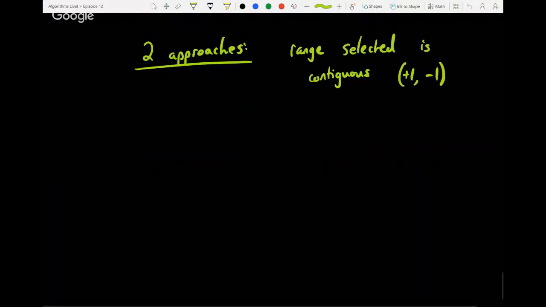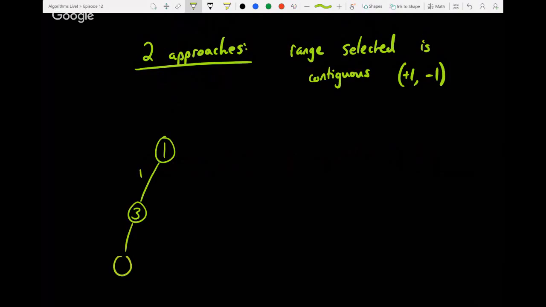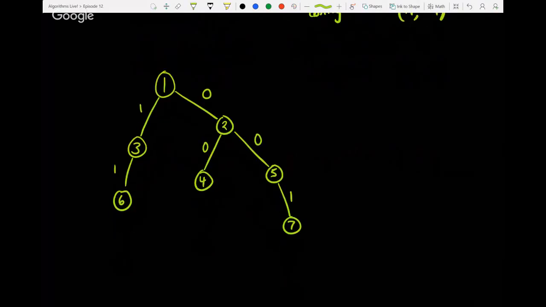Okay, so we have our tree. So it's a 1 here, 3 here, 1, a 1 and then a 6, 0 and then 2, 4, 5 and then 7. And this is the tree I had. And so the first centroid it finds is this right here. So it's going to solve the subtree rooting it at that node, and then it's going to just remove it from the graph. And then it's going to do a DFS on the entry points. So I don't know which entry point it's going to do first. So this would be an entry point. This would be an entry point. This would be an entry point. So here's the left recursion. So it does a for loop of recursion on each of those entry points.